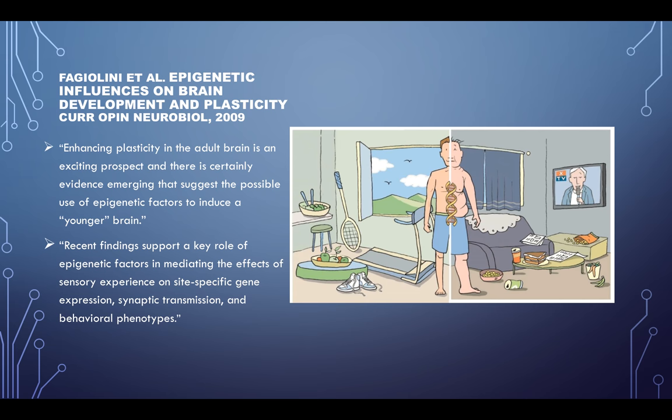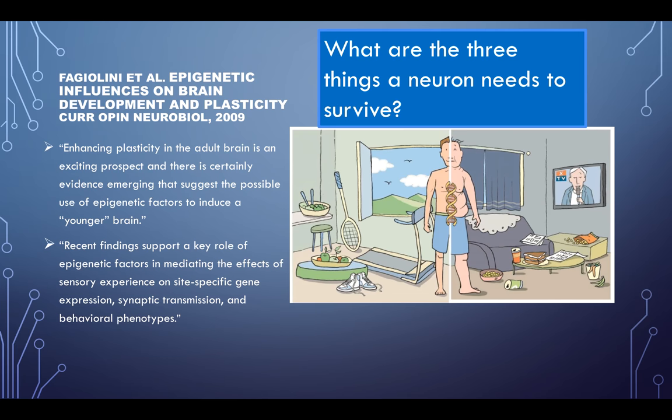I like this little picture here because it's a reminder that we are our environment. We have our genes that we're born with, but then the genetic expression can be determined by the environment and the stimulation. So if you don't do good things like the guy on the right, you don't feel good or look good. If you do good things, you feel better and look better — hopefully and potentially.